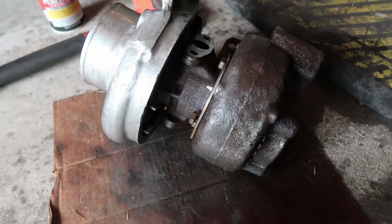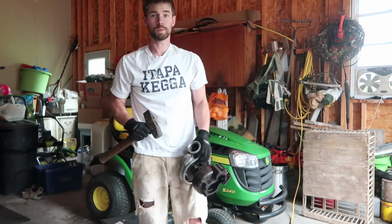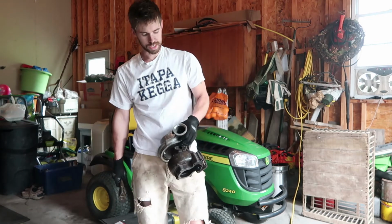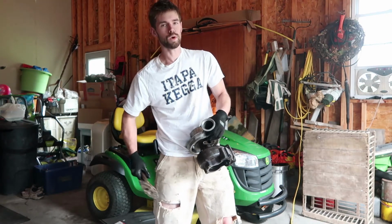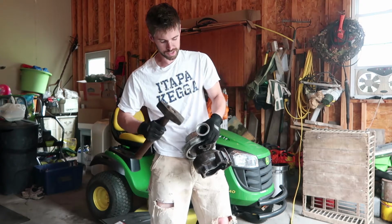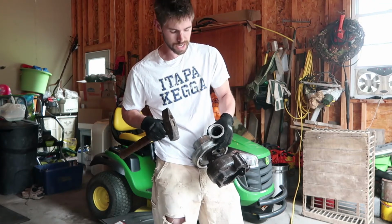And now I'm gonna show you how I held it and what I was doing in order to get this accomplished. So after I heated the HX35 Turbo up with the acetylene torch over here on the floor, I literally just held onto the compressor housing like this, had it pressed up against my waistband, took the hammer, and I wasn't wailing on it and smashing it. I literally was just giving it some good taps like this. A little bit harder than that, but you guys if you try to do this, you'll get a good feel for how hard you need to hit this thing.